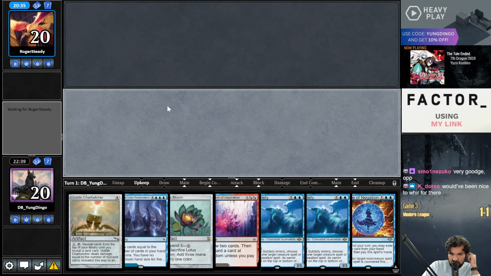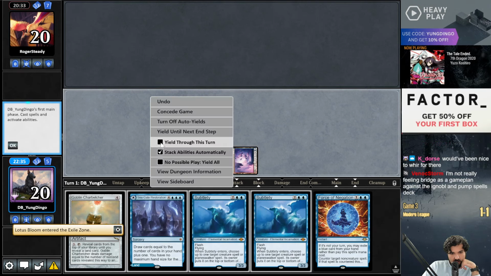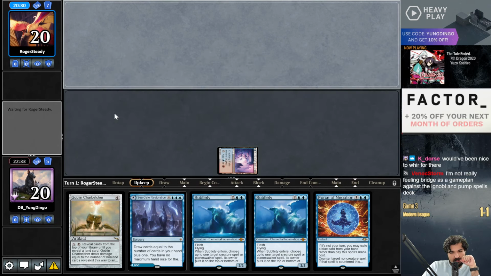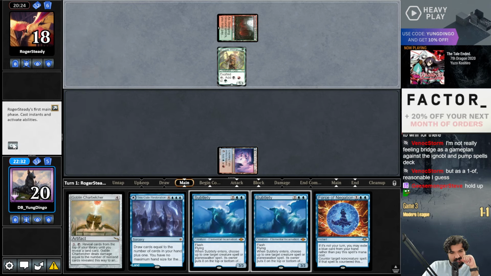I don't think the hand gets any better than this. That's true, they have Ignoble Hierarch plus bomb spells. Ignoble.